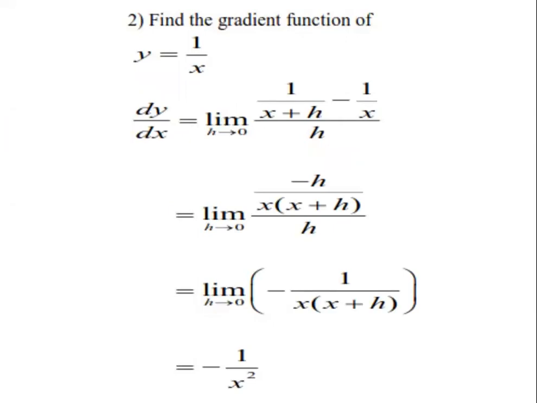This is another approach to doing the same problem. Again, you can always pause the video and look at the algebra. Here I found the LCM of x plus h and x. And you add those two fractions in the numerator, you get this here. And then you cancel that with that. You get that minus 1 there, right? You can always clarify the algebra on your own, and you get that. That's just an alternative way of doing the previous problem.